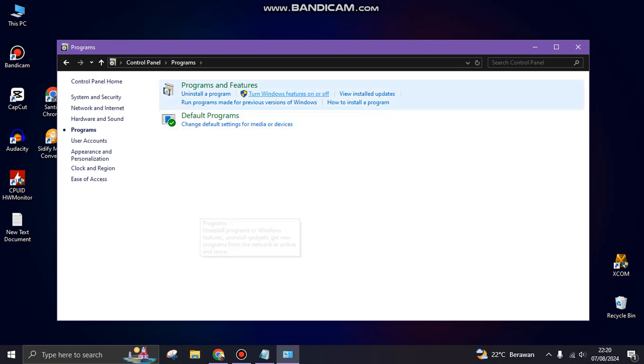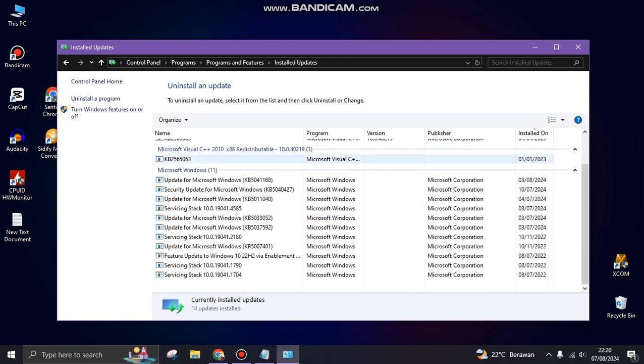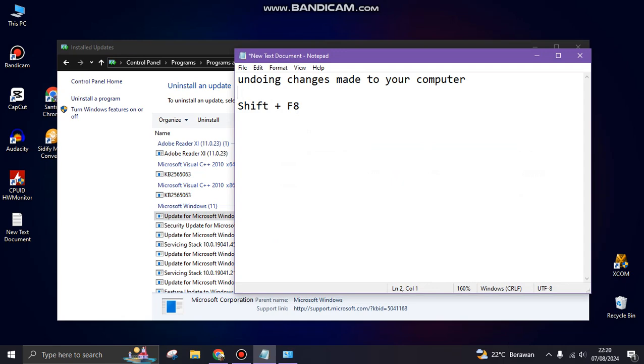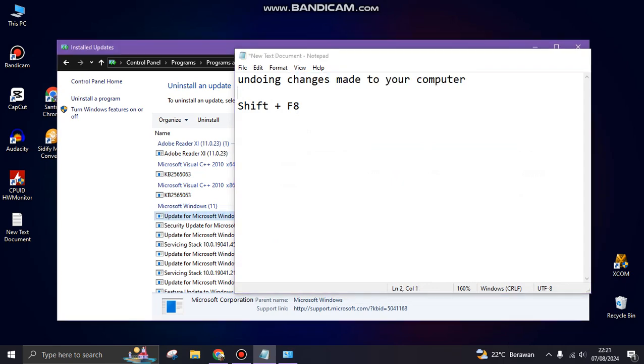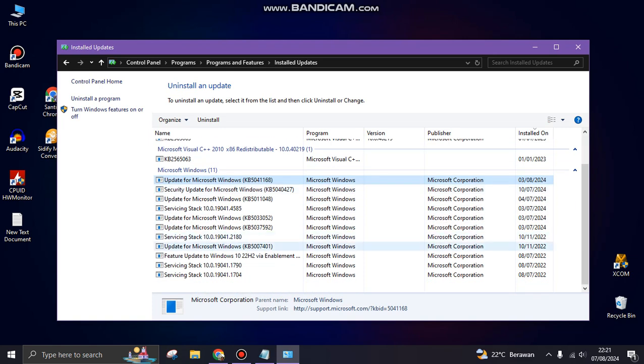Click on view installed updates, and please delete the latest update you can see, installed on the last update of your Windows, that is the culprit of your failed or undoing changes made to your computer. Try to find the culprit by the installed-on date.